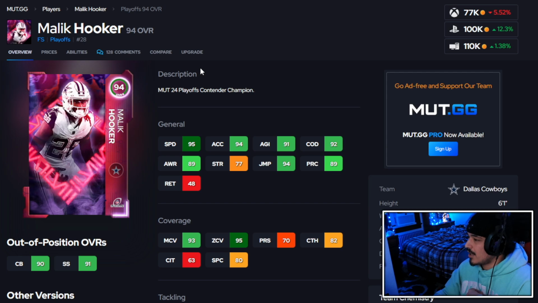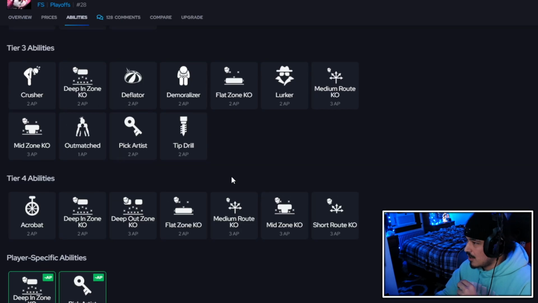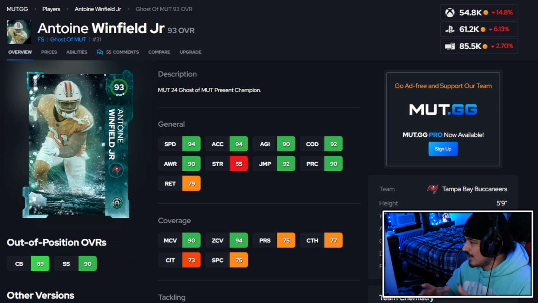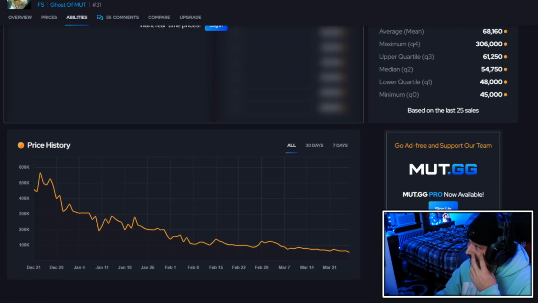77K, Malik Hooker. Malik Hooker, I do like him better than Darnell Savage, but deep in is why I like this card. Deep in at safety is very valuable, and then you have good speed, good size, and can stop the run pretty decently. You know what I mean? He's good enough at tackling. Anton Winfield for a little bit cheaper, but you're paying for that little extra height right there. Same ability stack on Anton Winfield.